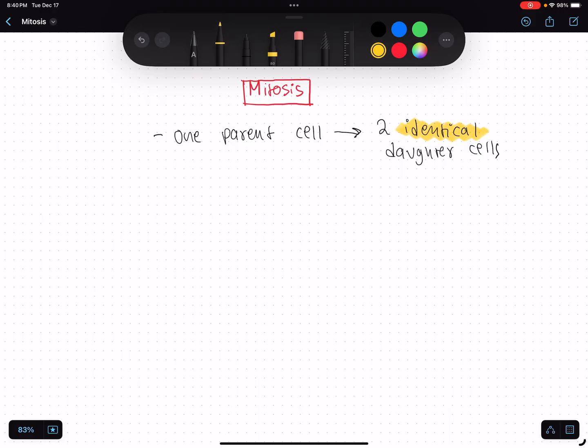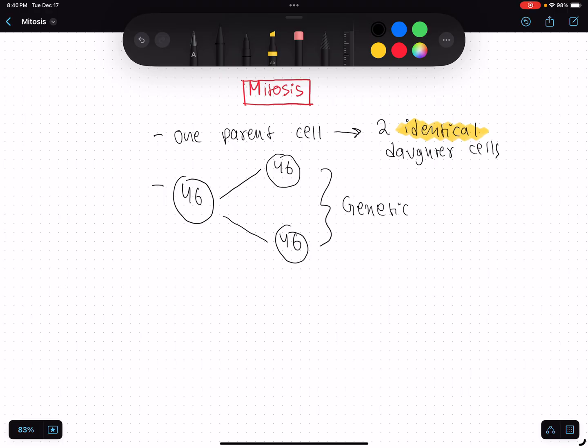And what this means in terms of chromosomes is that there's something called a diploid division that's happening. So, as you know, each cell in our body, each somatic body cell, is going to have 23 pairs of chromosomes, which means 46 chromosomes in total. What happens here is that if the parent has 46 chromosomes, each of the daughter cells will also have 46 chromosomes. And these daughter cells will both be genetically identical to each other and to the parent cell. So, this is an example of the diploid division.